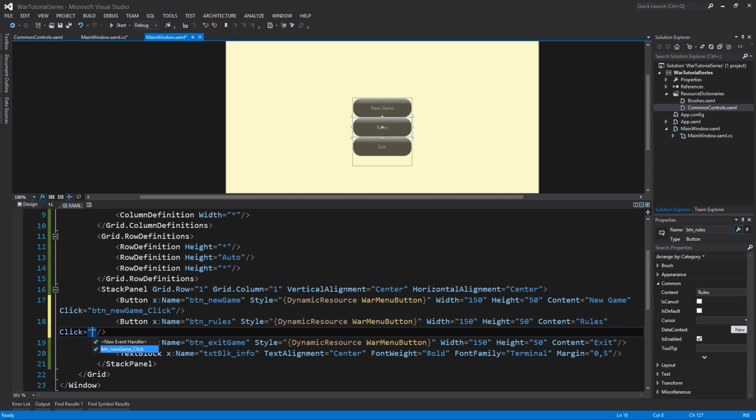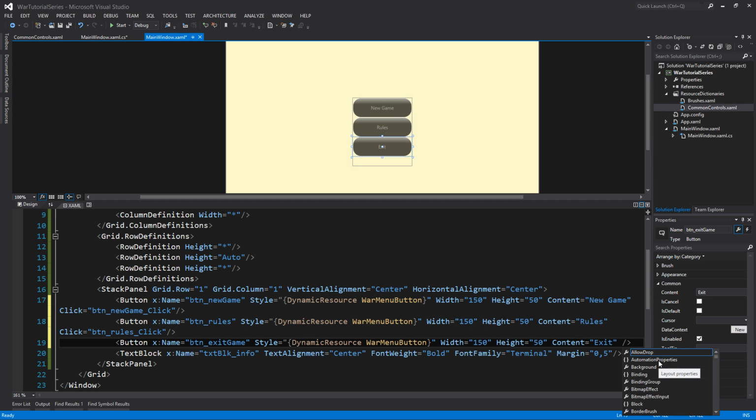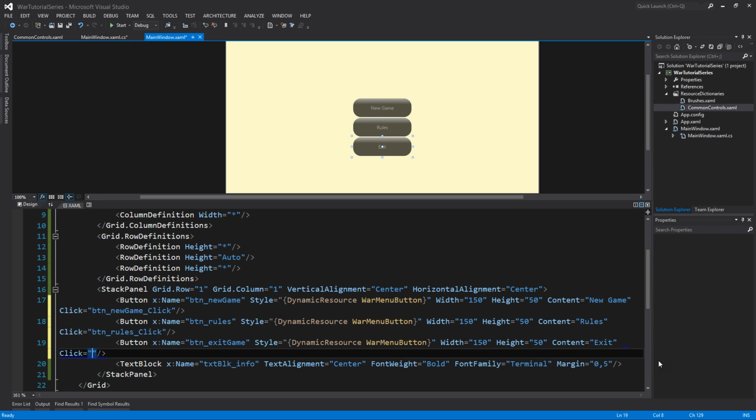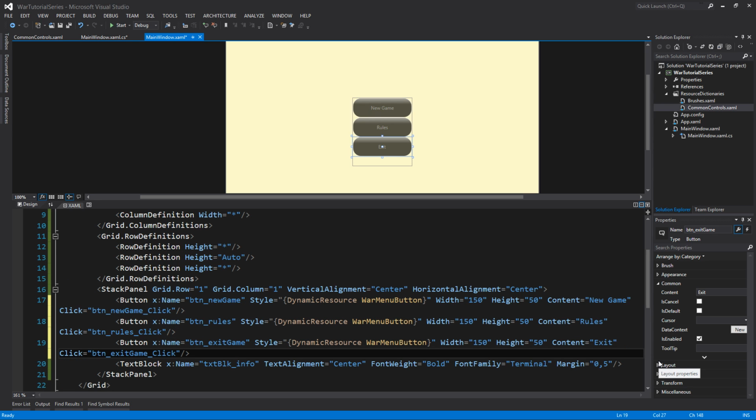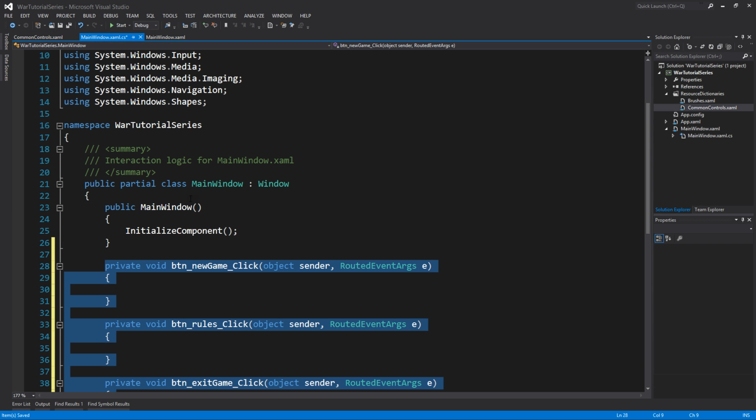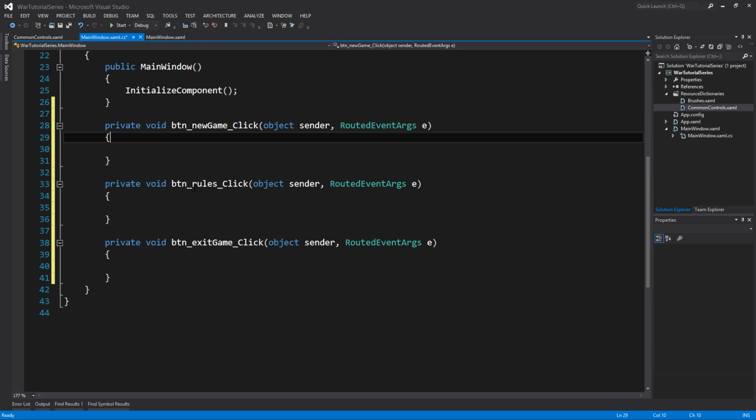When we come to this event, we could just select it here, but we're just going to choose new event handler, let it do all that for us, and click for this one as well, and new event handler, hit tab. Let's see, and save that, come back in here to our code behind. You'll see this added all these in here for us.